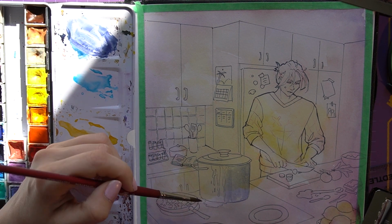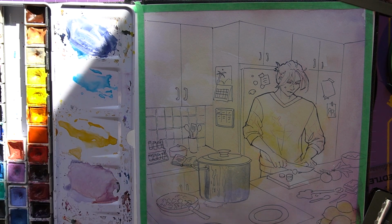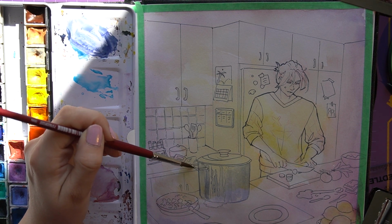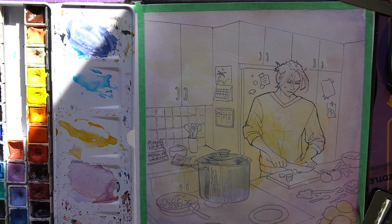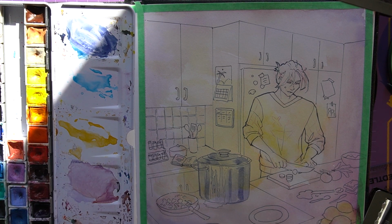But so this, because watercolors are transparent, it's really nice because you kind of are layering it and there's that undercolor coming through and forward. So that is kind of the main reason why I sometimes just enjoy doing it that way. I suppose it would benefit to leave certain parts white before you do this.